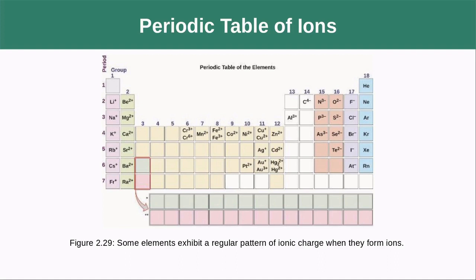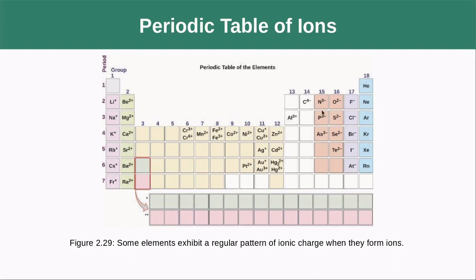So let's picture this a little bit. It's a lot easier with it all laid out here. So basically in group 1, lithium wants to be like helium. So it's going to lose 1 electron so that it would have the same number of electrons as helium. Similarly, sodium wants to lose 1 so that it can be like neon. Over here, though, oxygen wants to gain 2 electrons to be like neon. Chlorine wants to gain 1 electron to be like argon, and so on and so forth.